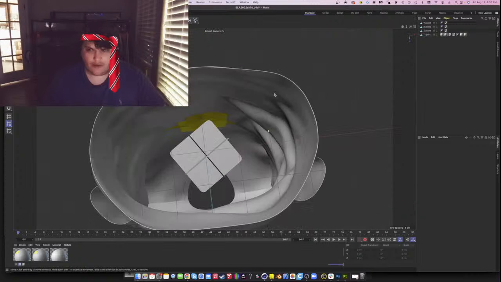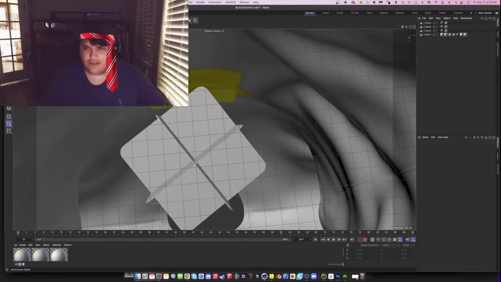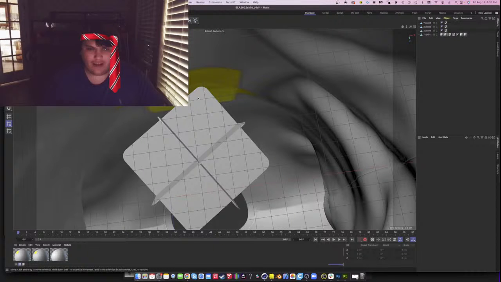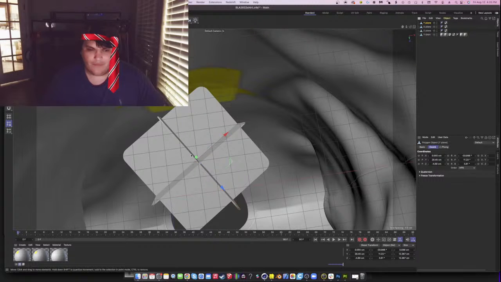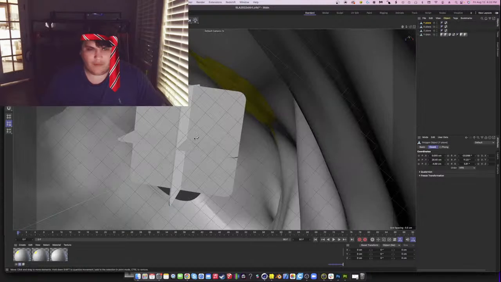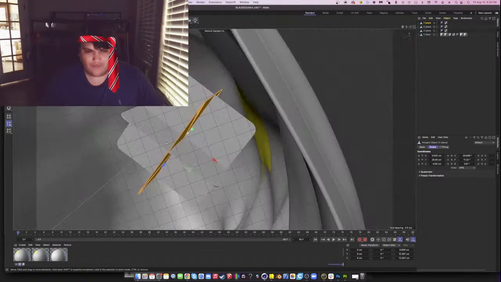Now I'm going to take a subdivision surface. There's really two things I can do. I can either put these in a subdivision surface, or I can select all the faces in it, go to face selection, and press Command A to select all faces.